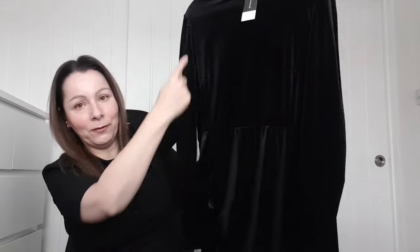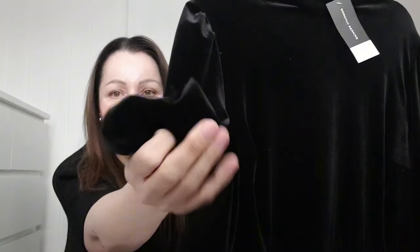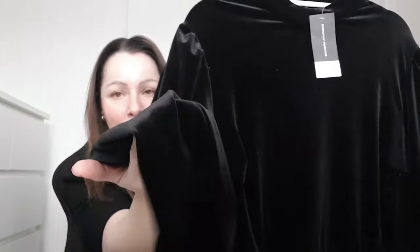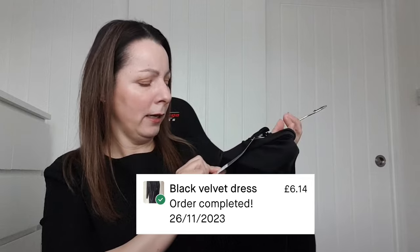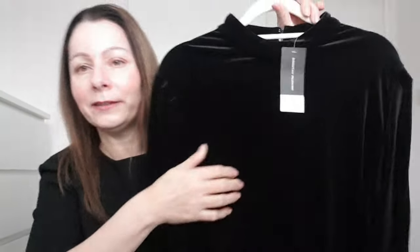I like the dress, but I'm not sure if I'm too old for it. A Dorothy Perkins dress, look. And it's got really long sleeves. When I first got it out, I thought somebody had sewed it wrong, but look, it's like a gathering. And look, it's that soft, maybe Christmassy material. I can't think what it's called. Not velvet. I don't want to crush it. So, this cost me altogether £6.14, and it would have cost £30 if you bought it new. So I was really chuffed. I'm chuffed with all my stuff.